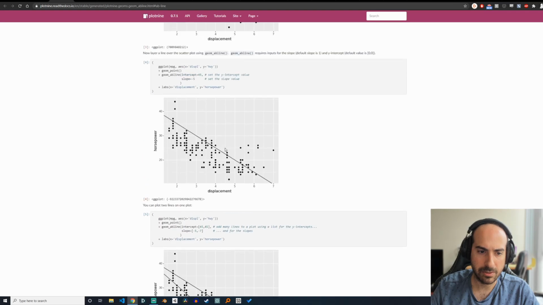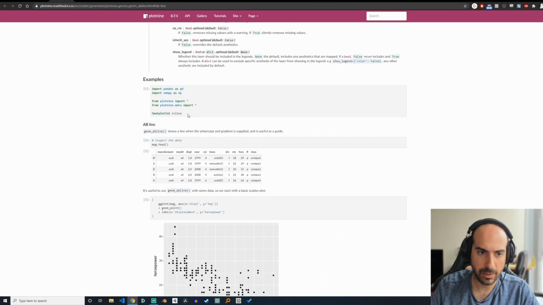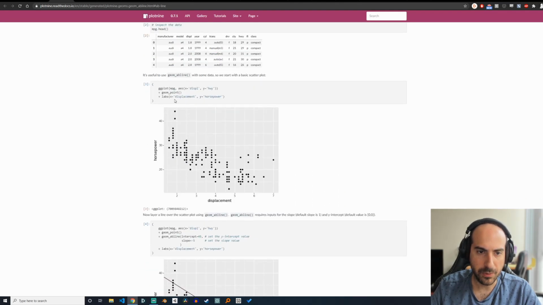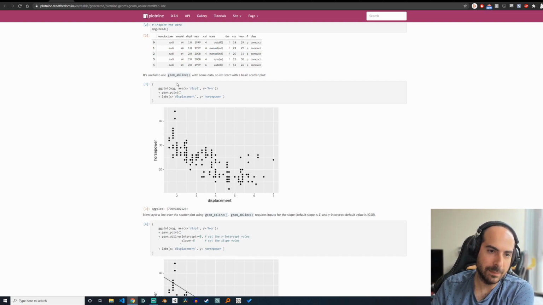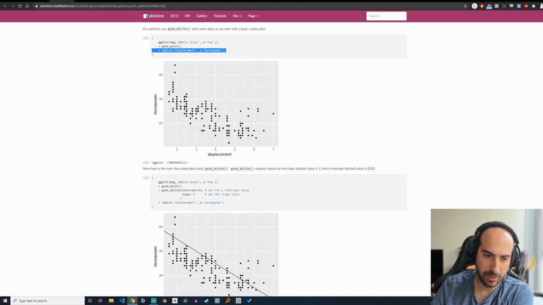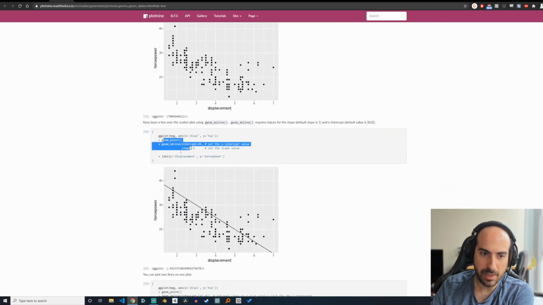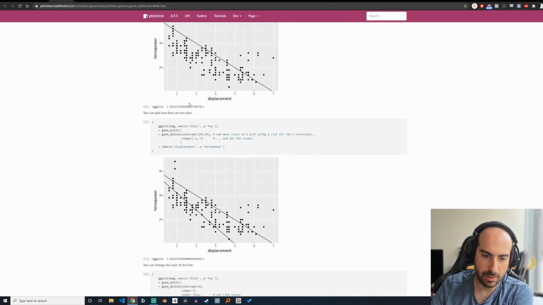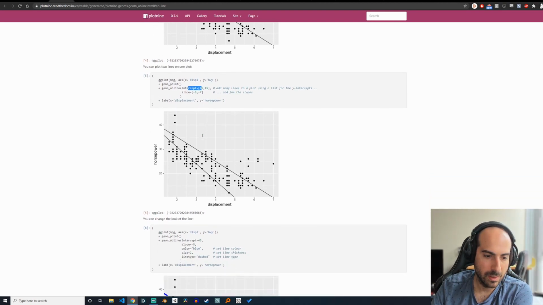So this is similar here. Check this out. First off, this is similar to the previous example we saw, right? Where we're saying, okay, we want to take geometric points, and then we want to use the labels. You could also say, okay, I want to add a line, and I want this line to have this intercept and this slope from the data set. That's totally valid. You could add multiple of these lines if you give it arrays.